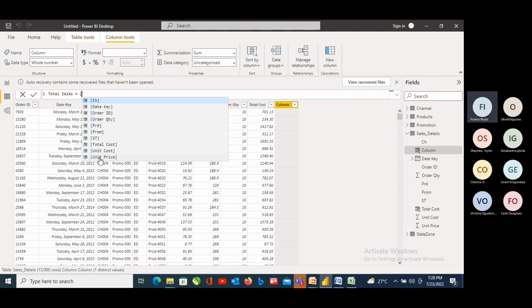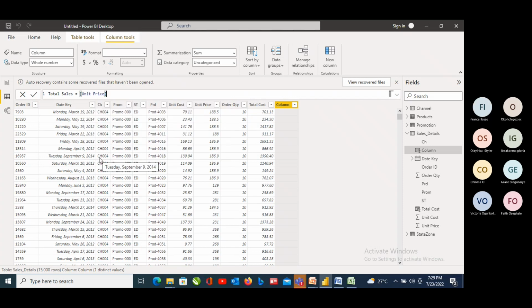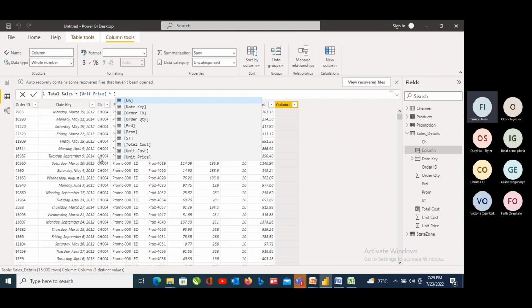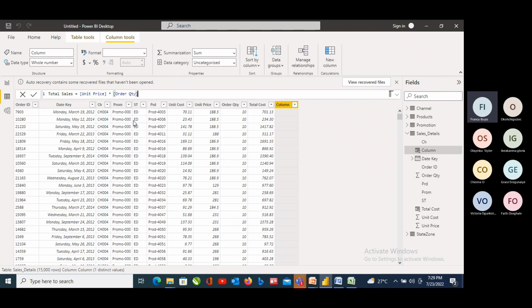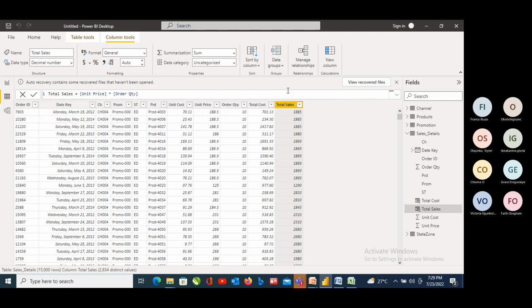So it's the unit price times the bracket again and the order quantity. And when you click the enter key, you get the total sales.